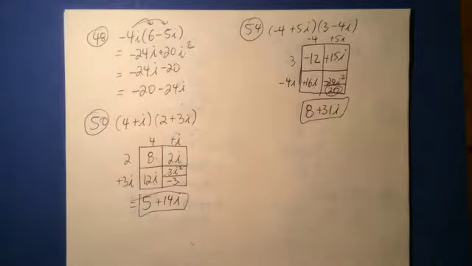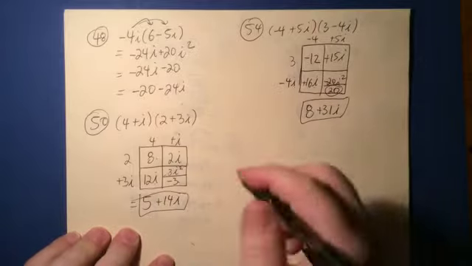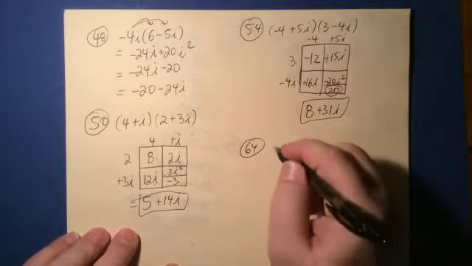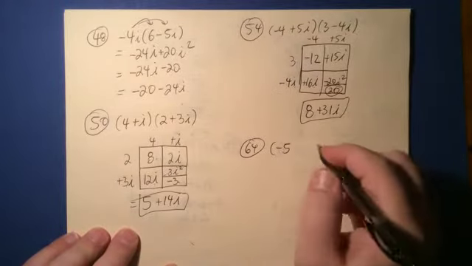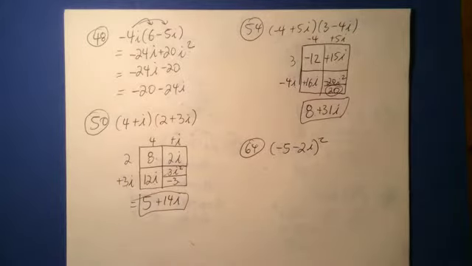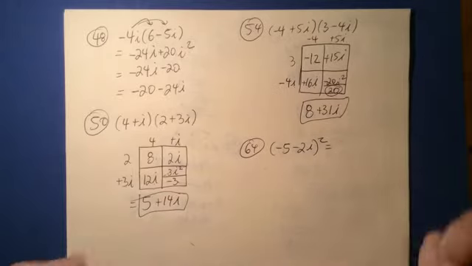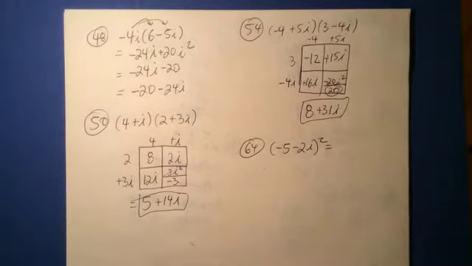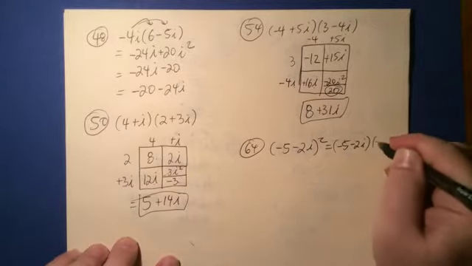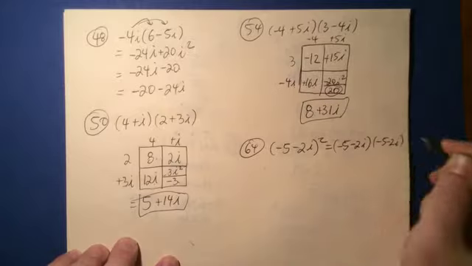One more problem before we begin to look at this at the next level. You may see another problem written in this way. Let's go ahead and take a look at 64, as I think it's probably a more extreme example of what this is going to look like. We may have negative 5 minus 2i, and that quantity is squared. So remember, if you have something like this that's squared, it's everything that we've learned before. You're just only working with the i term, so we're giving you a lot of examples to make sure that you're comfortable with that. So this is going to be negative 5 minus 2i times negative 5 minus 2i.